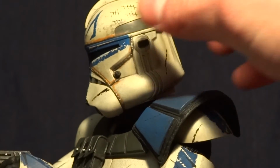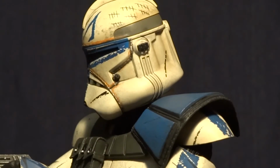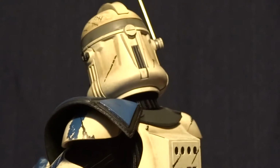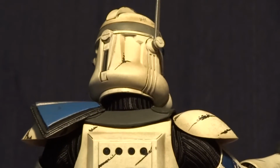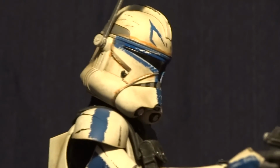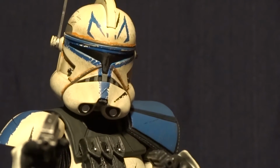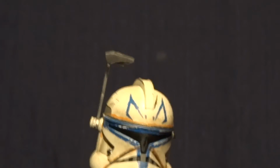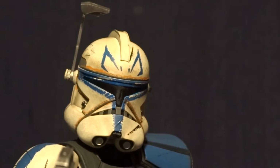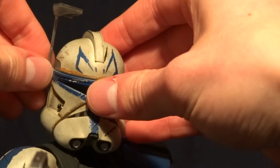As you can see here on the side, there are tally marks from all the kills he's got and stuff. Looks really great. And then here's the back. And then on this side, it's got the rangefinder. And one really cool feature about this rangefinder that I'm really impressed with, if I can move the camera here and have it not drift away, there we go. Well, still drifting, whatever.